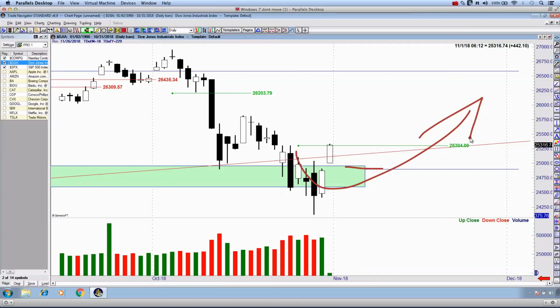or at least call side option trades if you want to take advantage of the diamonds, the SPYs, the Qs, or of course you can jump into individual stocks as well based on that individual analysis. But before or instead of simply jumping long into the market at the moment at these elevated prices, right, at 25,500, if you simply just wait for the market to pull on back down and to close the window down here close to the 24,750, you're going to get most of all a much nicer risk and reward ratio.